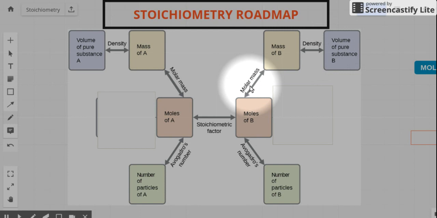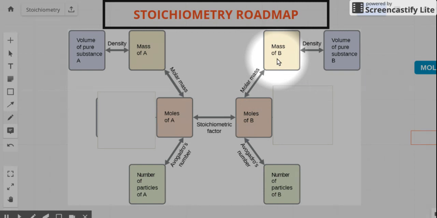So please follow this roadmap. When you are doing these calculations, it's mostly multi-step. That means in a multi-step conversion it should be clear what you're canceling out. From mass to mole, you have to cancel out the gram to get the mole. Mole to mole, that means you need to come up with a mole of B, canceling the mole of A. And then eventually you want to get the mass of B. That means your endpoint should be the gram of B. So the gram here should be on top and then the mole should be below to cancel out the mole of B, eventually leading you to the mass of B, which is in grams.